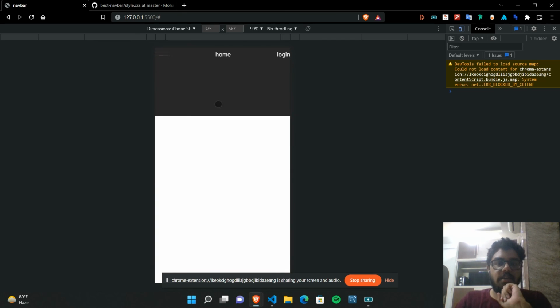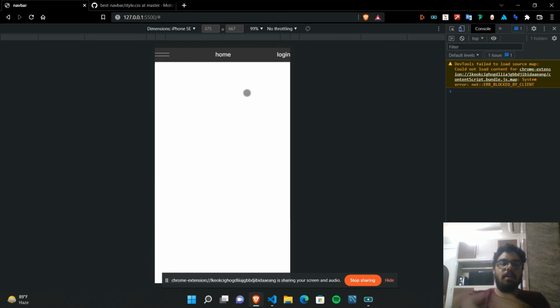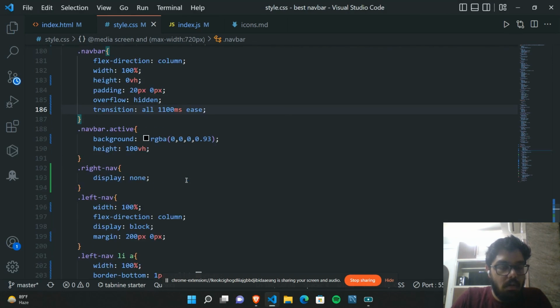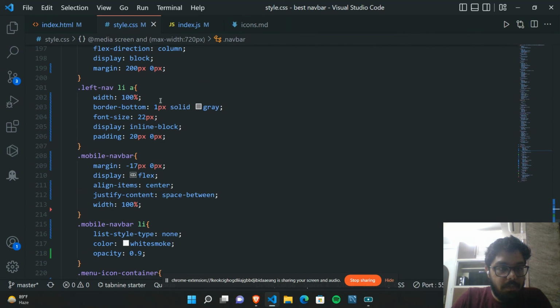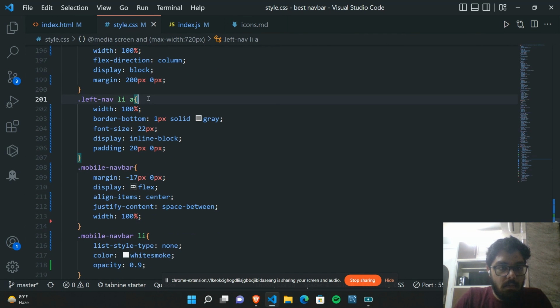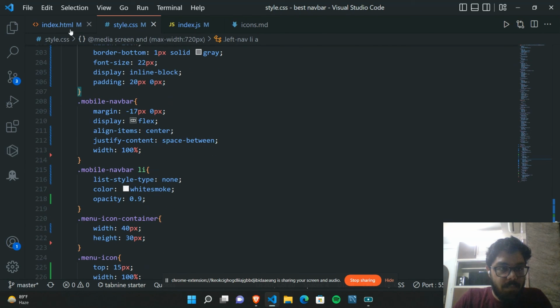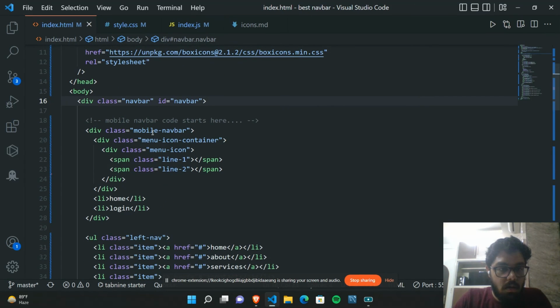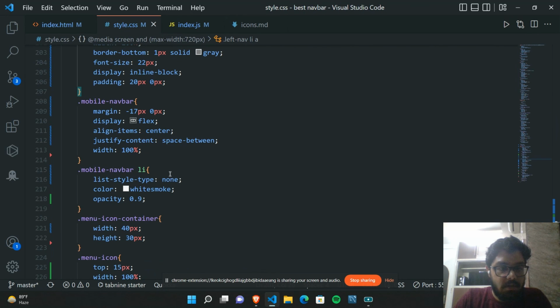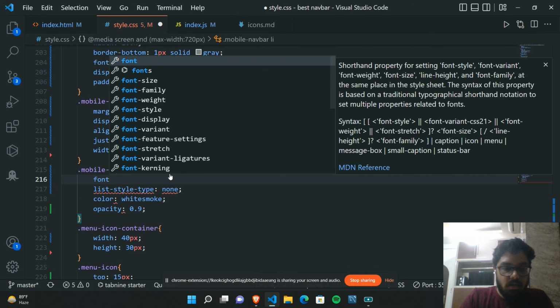See, it's looking good, right? Let's increase the font size of these elements also, Home and login. Mobile navbar li, let's increase the font size.